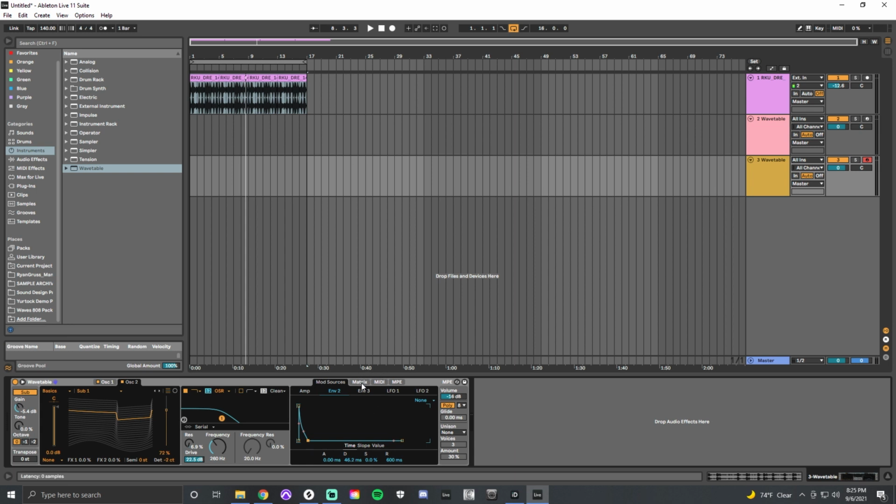So if you click matrix here, this is basically opening up all the possibilities that Wavetable has to offer. What this does is it allows you to attach one aspect of what you've programmed to virtually any other aspect that you see on the interface. For instance, you could see they're giving you amp, pitch, oscillator 1 position, oscillator 1 warp, and filter 1 drive. Now, it's showing filter 1 drive because this is the last thing I clicked before I went to this side of the screen. If I was to click, for instance, detune or semitone, it would show oscillator 2 pitch. See that? So we went from drive to oscillator 2 pitch.